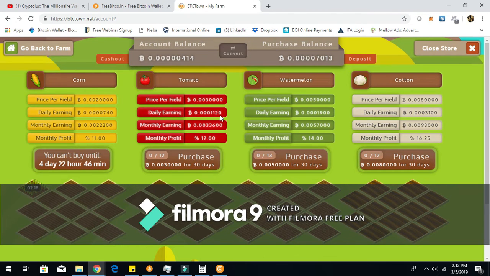Once I've made a bit more money, I can do tomato. Tomato is 300,000 Satoshi, but pays 336,000 a month. So you're making 36,000 a month. Watermelon, you make 57,000 from half a million. And cotton is 800,000 and you make 930,000; you actually earn 31,000 Satoshi a day. So let's be honest, the idea is to get up as high as you can on this monetary side. What I would like to do is build up this one to the point that I can afford one of these, move up and up and up, and then you filter back down through.